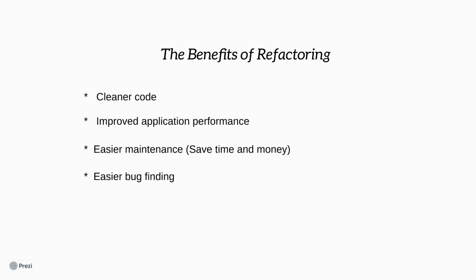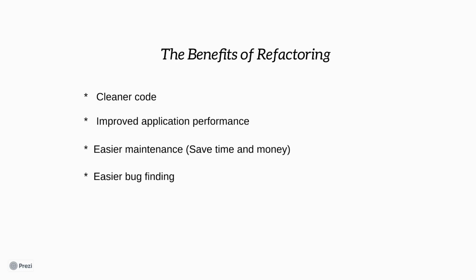Easier maintenance. Clean code takes less time to fix or implement new functions. There are no developers who love to work with unclear code or waste time figuring out some confusing moments. It takes longer to extend or update an application that is not refactored. Easier bug finding. It's easier to find bugs and fix them when the code is cleaner and more understandable.